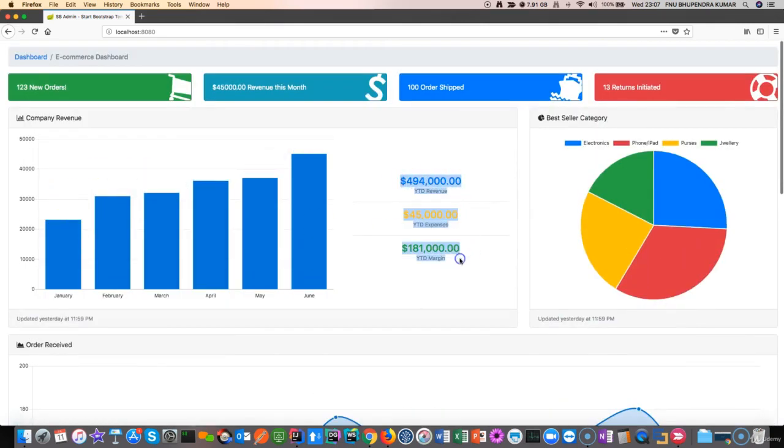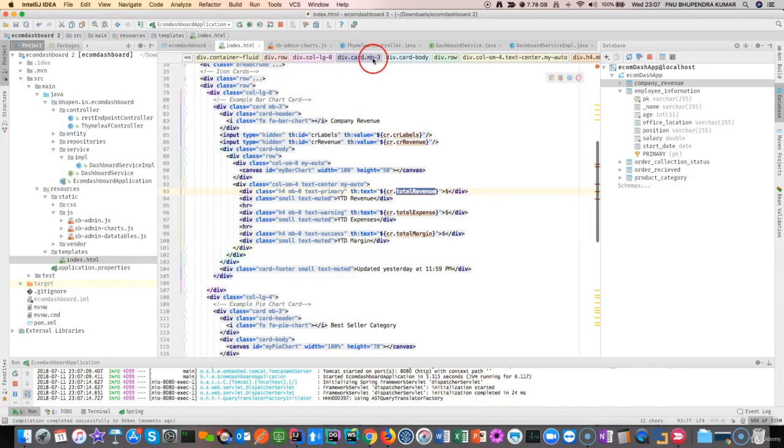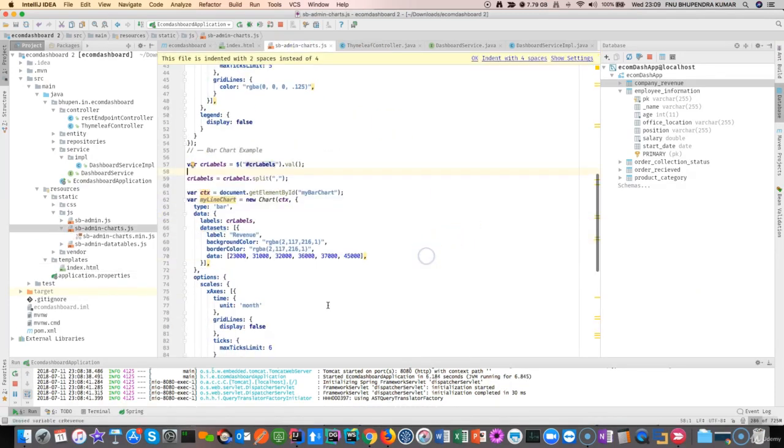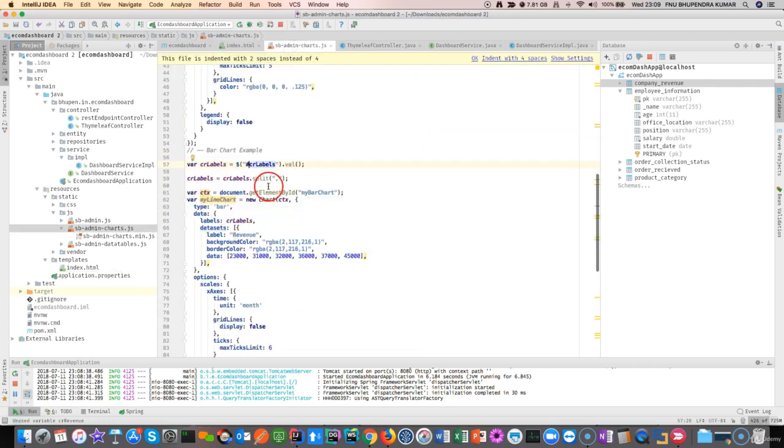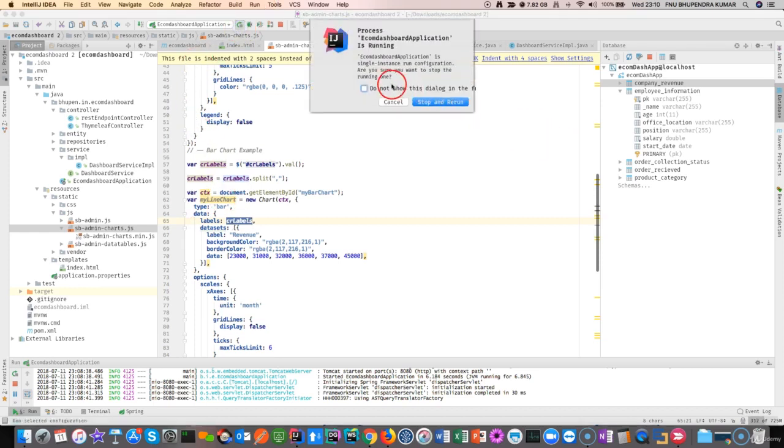Yeah, this has been changed now, but this information is still the old one. So let's do the change for the chart as well. On the JavaScript side, I get the value from the hidden tag that I created here, and I split it with the comma because the values come as comma-separated, and then I put it into the label. Instead of hard-coded values, I just reference that variable.